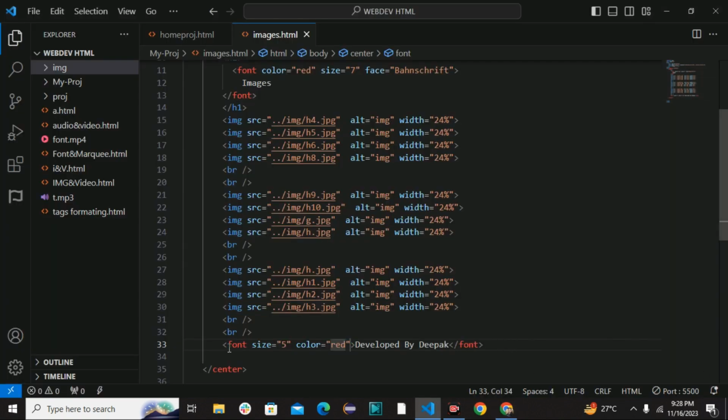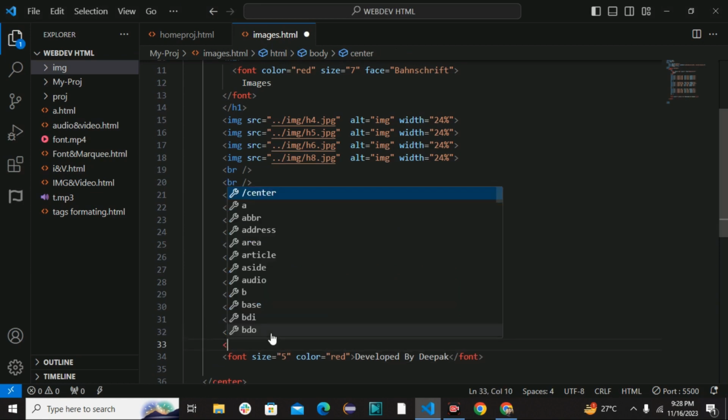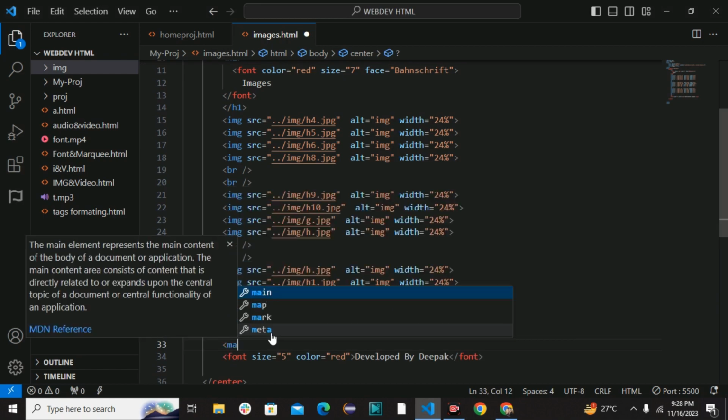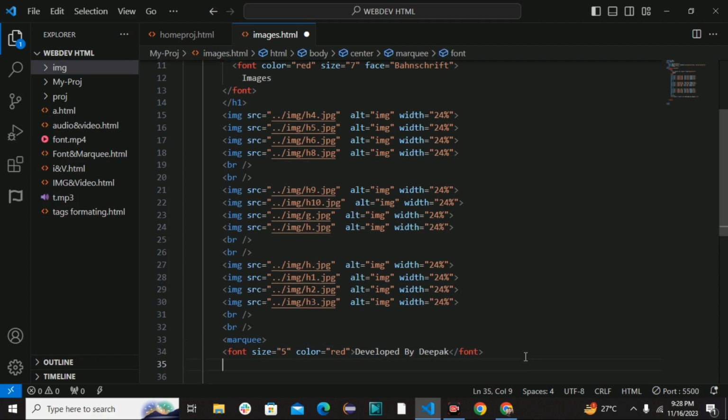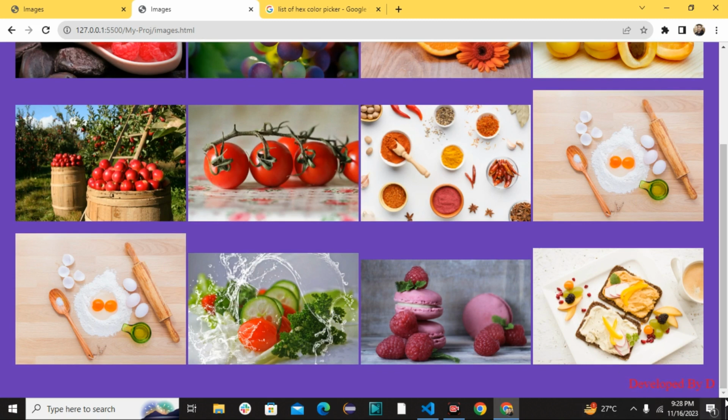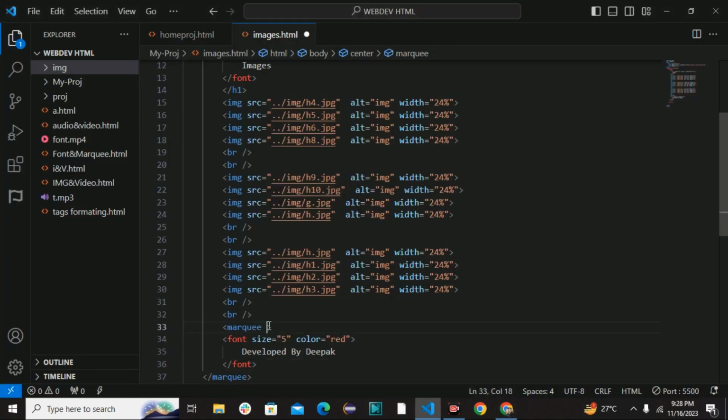I want to move it, so what you need to do is write here the marquee tag. Marquee, it will move. Okay, so I want to give some width, and how to give width here, width 30%.